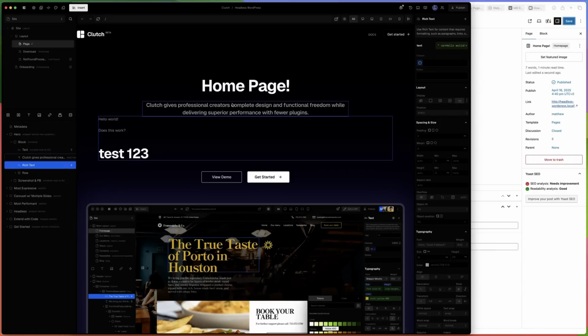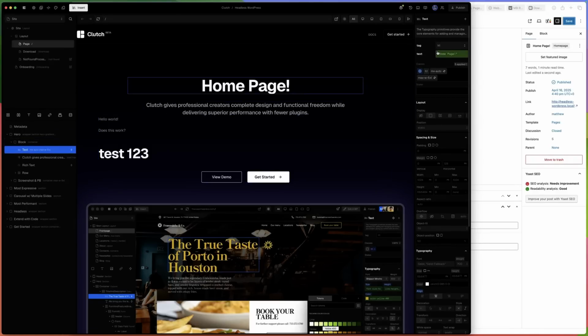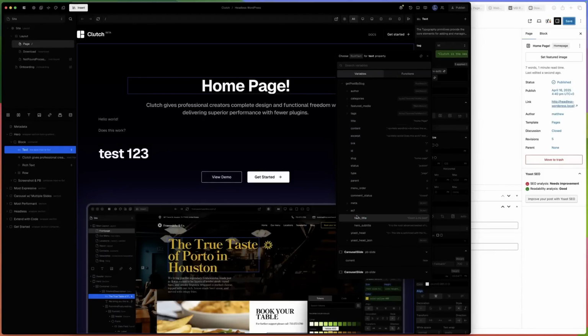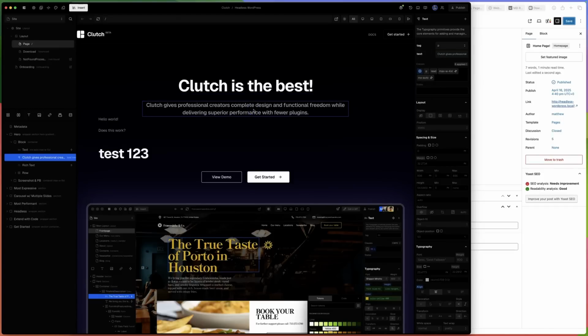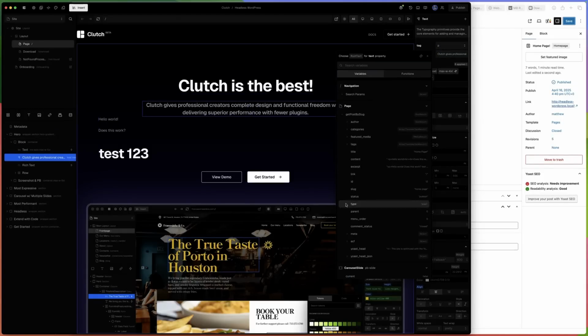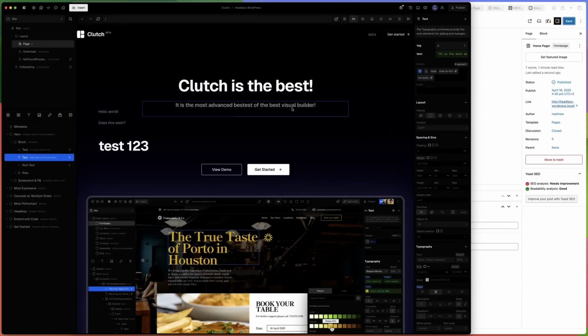And now whenever we come to our page, we should be able to click on our title. And here it is inside of ACF. It just shows up. And we can say we want that to be equal to our hero title. And here we want this to also be equal to our ACF subtitle. And you can see Yoast and everything is also in here. You have access to Yoast. You have access to everything. If you go add other plugins, they should start showing up in here. If they don't, tell us. But all the data gets extracted and then it gets made available to you right in Clutch.